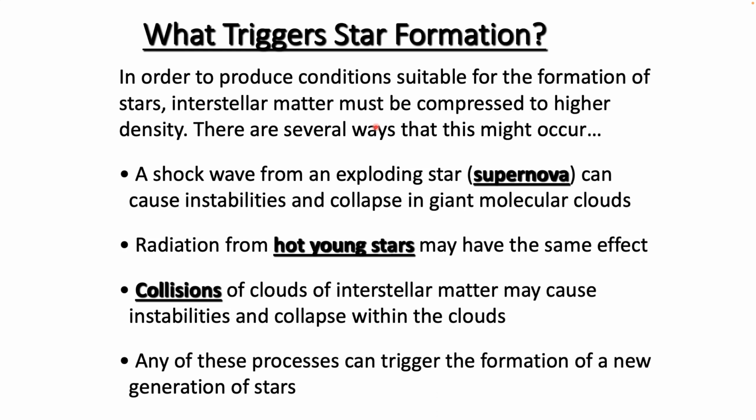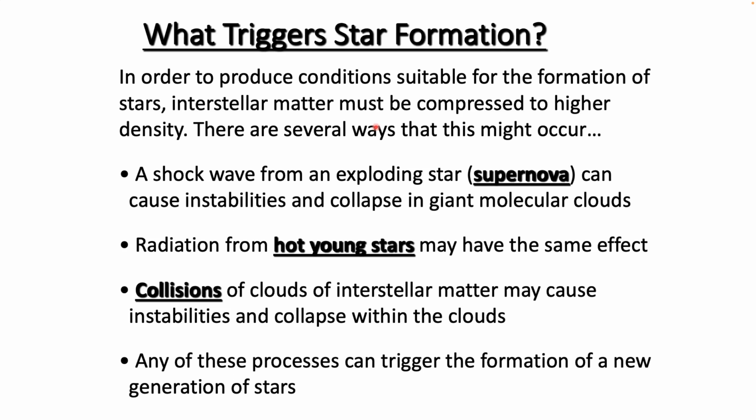So when you have these exploding stars, they send out shock waves from the star. Now, these shock waves can cause different instabilities in the interstellar matter, right? Because everything is in this interstellar matter now. Now, these instabilities in interstellar matter can lead to collapses in these giant molecular clouds. And once you have these collapses, those regions could lead to the formation of new stars. Right? So that is one thing that can happen.